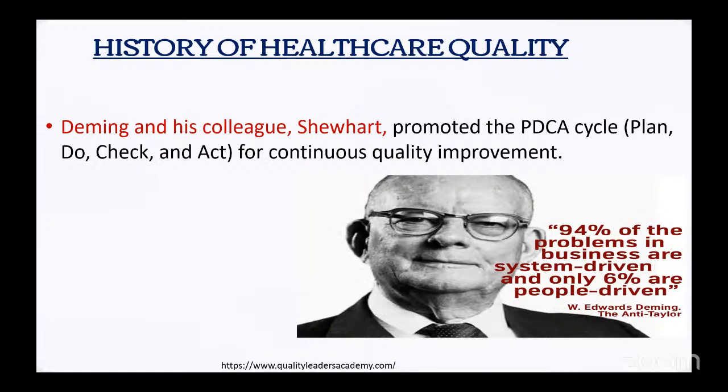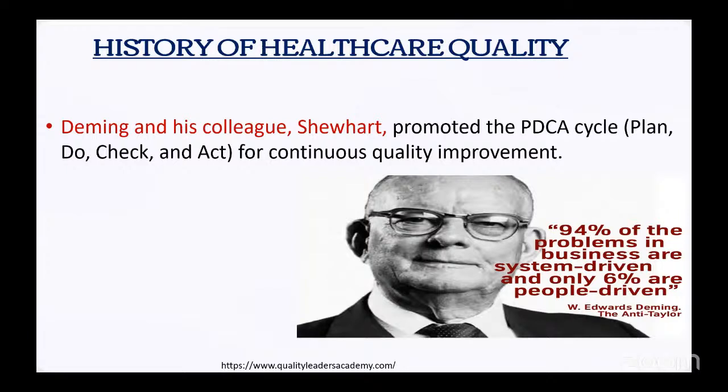Deming actually went to Japan after World War II, and he helped them rebuild their manufacturing sector using these principles. The Japanese didn't just take his ideas, they fell in love with them, and companies like Toyota took Deming's teachings and created an entire production system around continuous improvement. We all call it Kaizen, right? So why am I telling you about manufacturing as healthcare professionals? Because quality principles are universal, though there may be some adaptations.